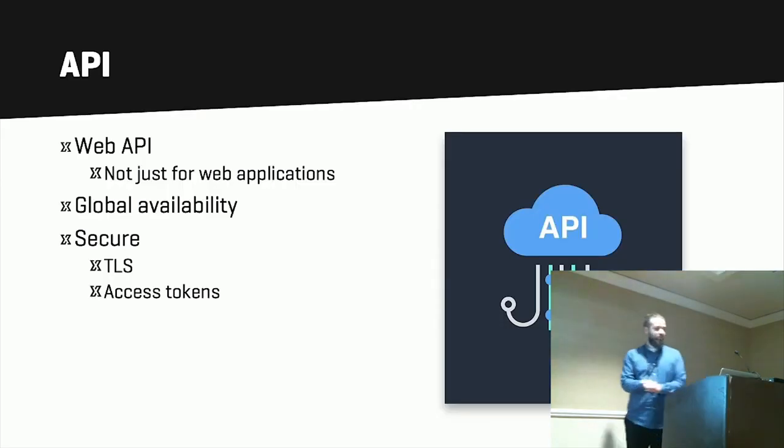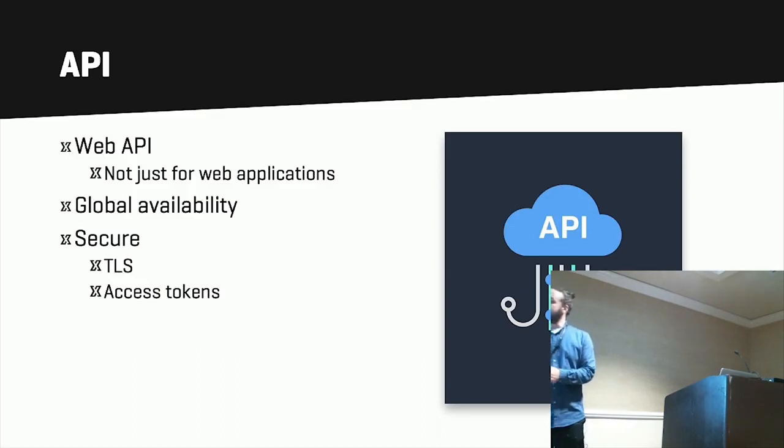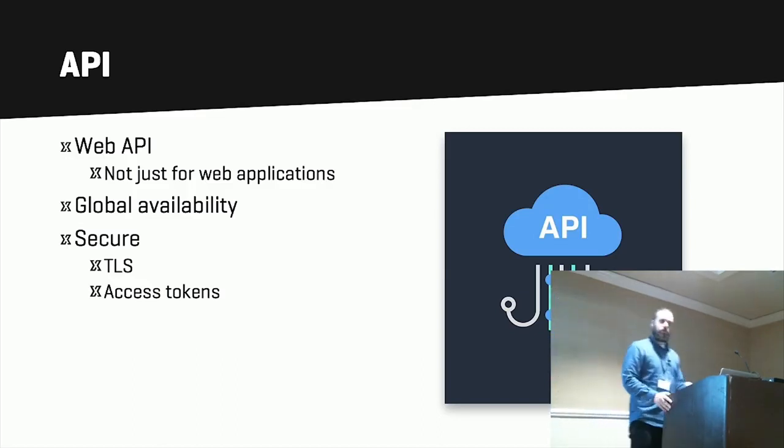So now over to the stuff that I'm actually building. First off is the API. I said before it's a web API, but I think it's important to know that it's not just web applications. We are talking HTTP methods here that you will use when you're calling the API, of course, but any modern program, Windows, Android, iOS, will be able to use this. So don't narrow your mind to think, oh, this has to be a web app or website or something like that.